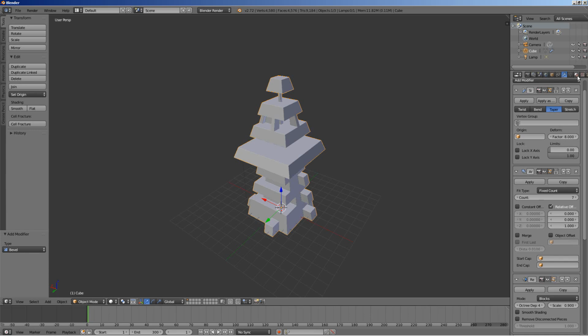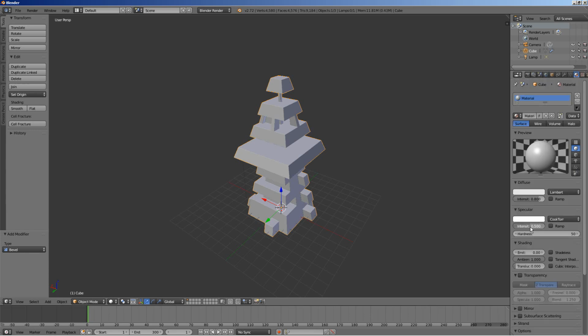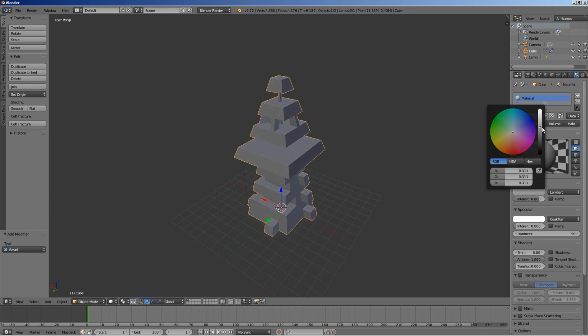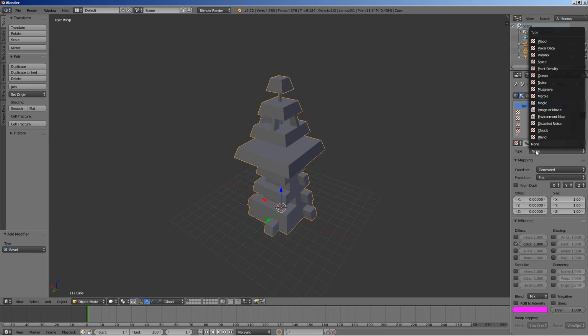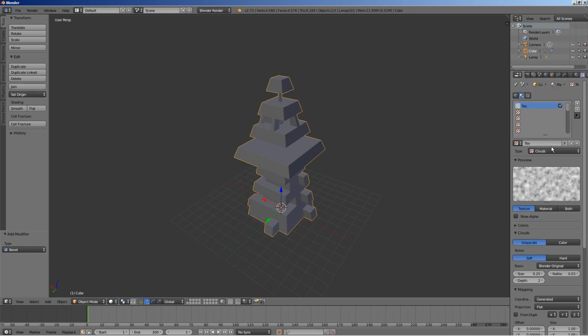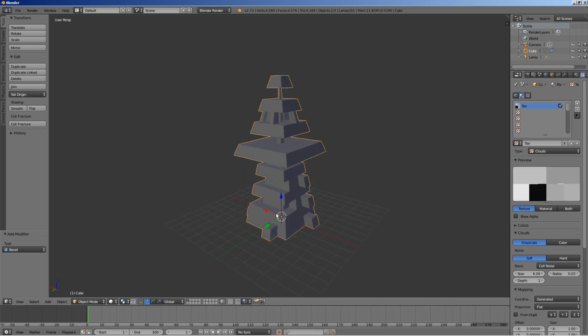And let's add a material to it. We already have a material. I bring the specular density down to 0, and I'm going to bring the diffuse color down. Let's make it darker at about here, and I'm going to add a texture. We already have a texture. I'm going to change the type from none to clouds, and I'll set the basis from Blender Original to cell noise. I'll bring the depth down to 1 and set the size. Let's set it up to about 6 or 7. Okay. Looking good. Let's check both as well.